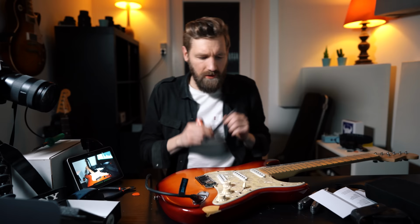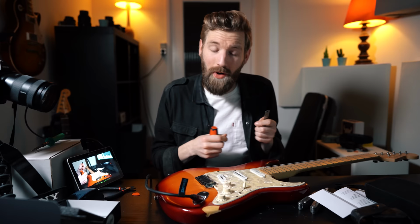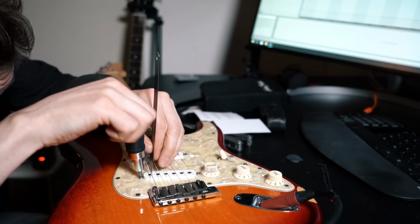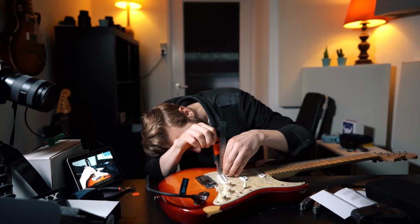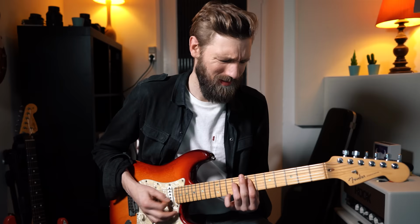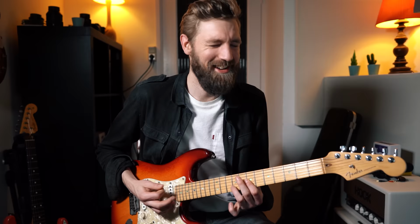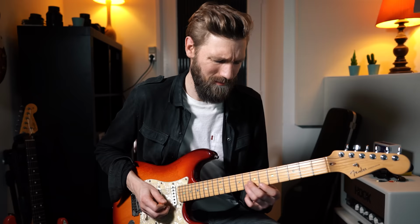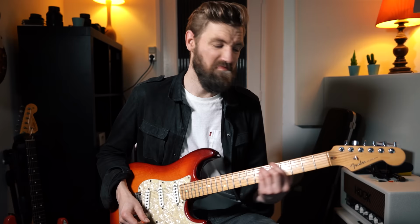So we gotta make sure the pickups are approximately 1/8 of an inch distance from the string. So right now it's... So they need to go up quite a bit actually. Yes. So let's clean everything up a little bit and then we can demo these pickups. I'm pretty excited. This is seriously good. It feels like a new guitar. Let's do the comparison between the old pickups and the new pickups.